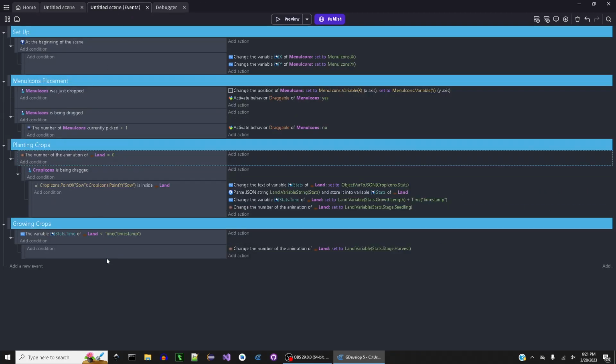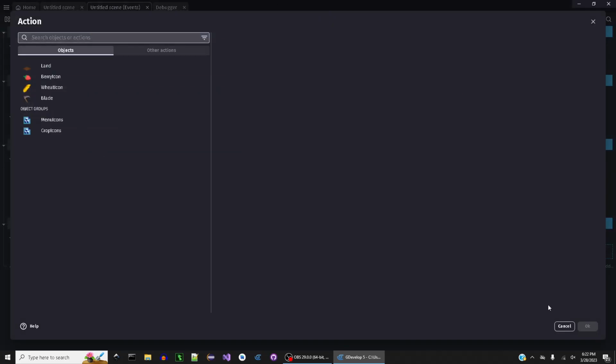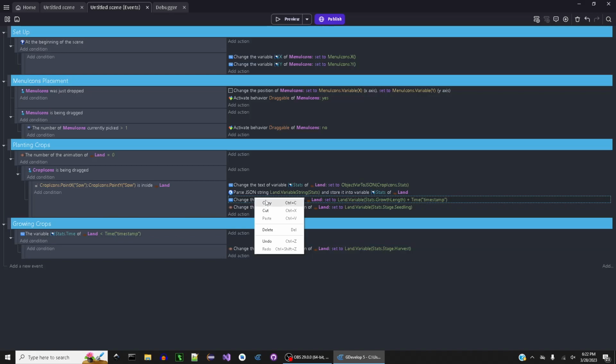So the next thing we want to do is we want to say, okay, we set the time it should grow to the time now plus the length of how long we want it to grow. Plus that number of milliseconds. Time now plus the number of milliseconds we want it to grow. And then we checked and saw, oh hey, it's done growing because it's less than the current time. So now what we want to do is we want to say, oh, it's on the harvest animation. So let's go ahead and change the time again so that we know how long before it wilts.